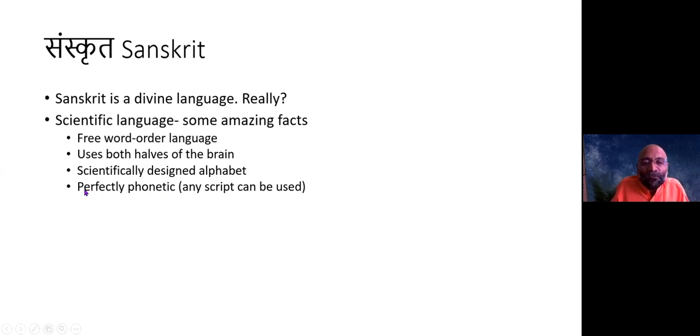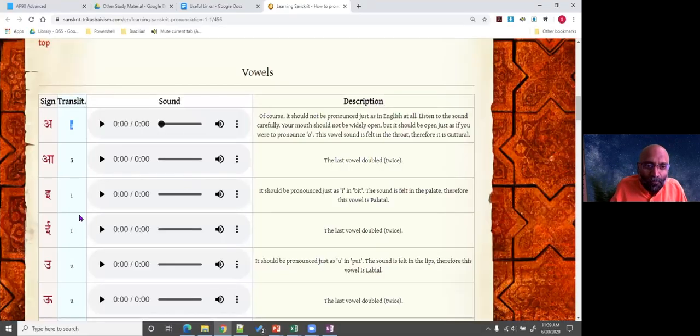Because of this phonetic aspect, any script can be used as long as you can figure out that this particular shape represents this syllable or letter. You can use any script for representing Sanskrit, and there have been many scripts of Sanskrit. Currently it is Devanagari. This is Devanagari, currently the default script for Sanskrit. Most of the Sanskrit texts you will find are in this script.